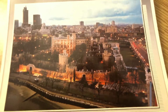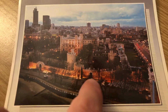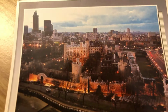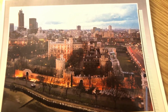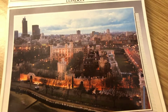It's like a big castle here, look, can you see? Like all of the wall that goes all the way around it. The boundary wall to stop people being able to get in. And then we've got the tower itself in the middle. And back in history, that's where they would put their prisoners. Guy Fawkes story. Do you remember we talked about the Tower of London in the Guy Fawkes story? Yes, you won't want to be put in there.